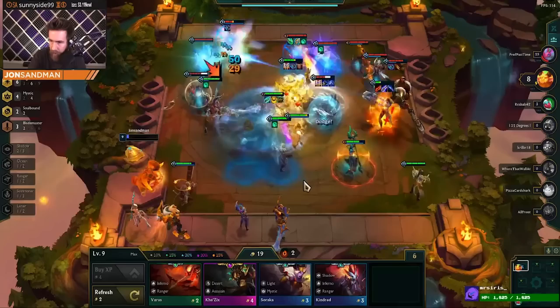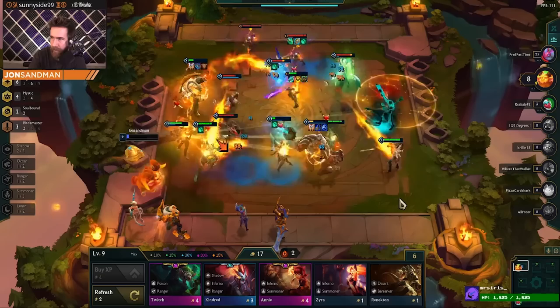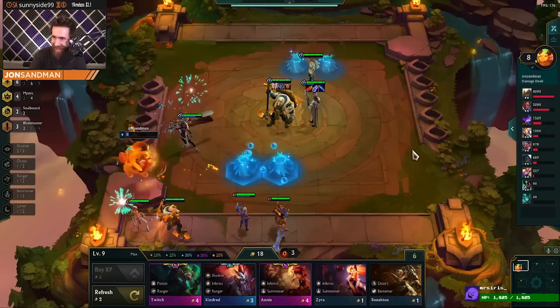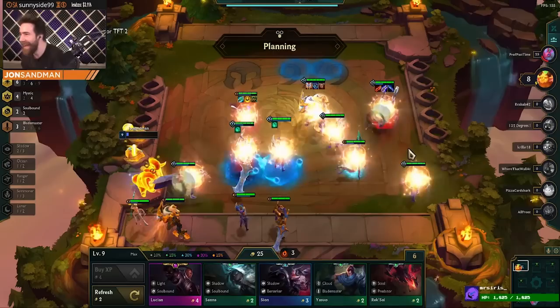I think I'm out here. Come on, baby. We're not out. We are not out. We win this. Right there. There we go, baby. Bring him down. We're still in it, baby. We're still in it. Woo! It's me versus Prop Pastime.